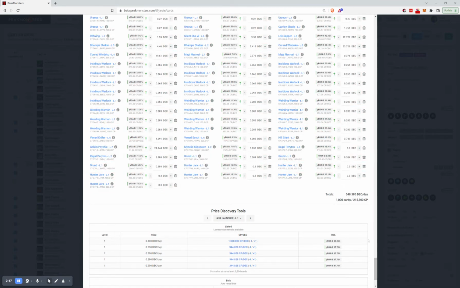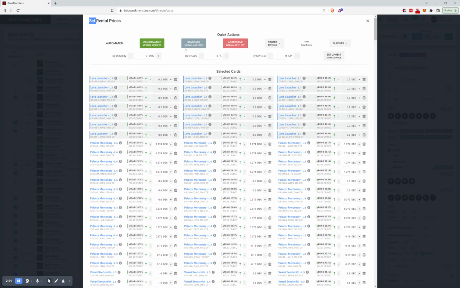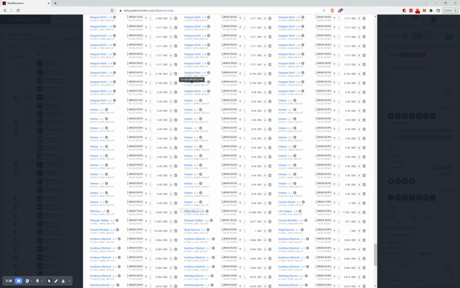So 548 DEC a day. If we go to the aggressive, loaded them already, 816, which isn't too bad. Let's kind of peruse through and see what the low ones are.